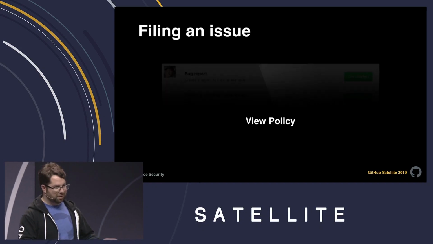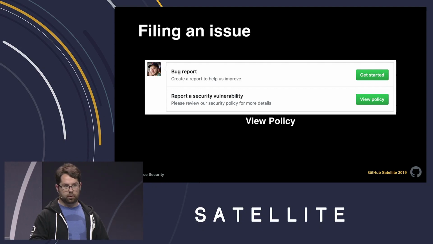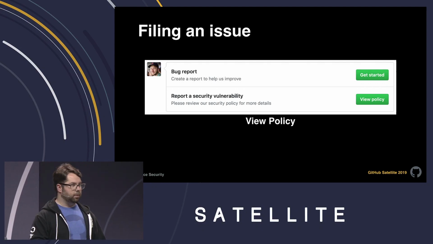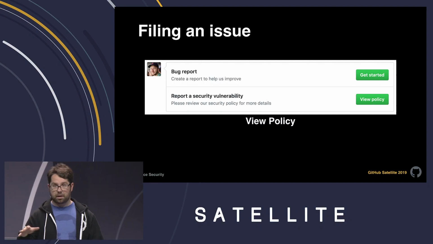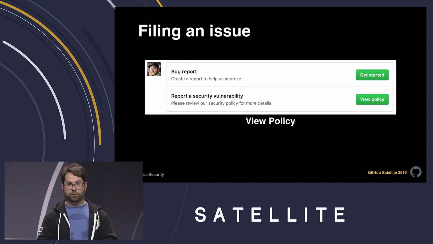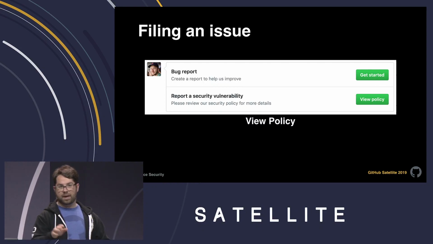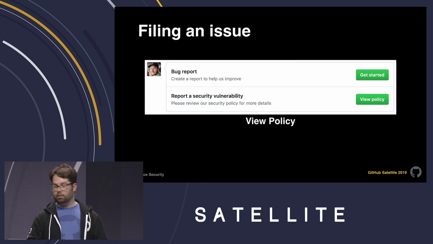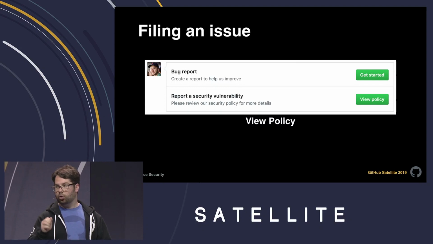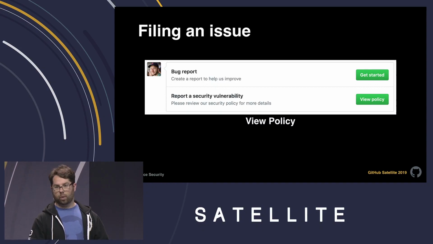We also wanted to make sure that we interrupt users when they're about to file an issue. One of the biggest problems we've seen with security vulnerability reports is when people file a public issue. As soon as you do that, you've just released a 0-day onto the world. Congratulations. So now, if you have a security policy in your repo, we'll prompt you during the issue template selection to say, if you're reporting a security vulnerability, please read the policy and report it the right way.